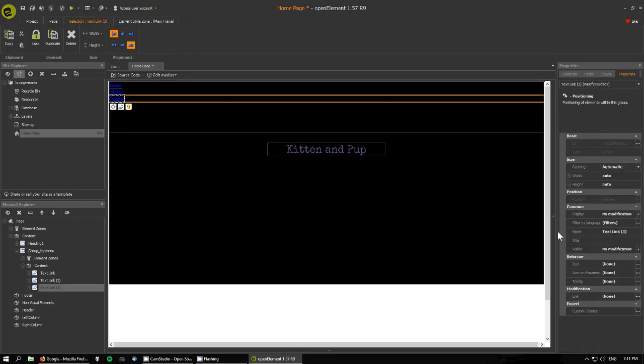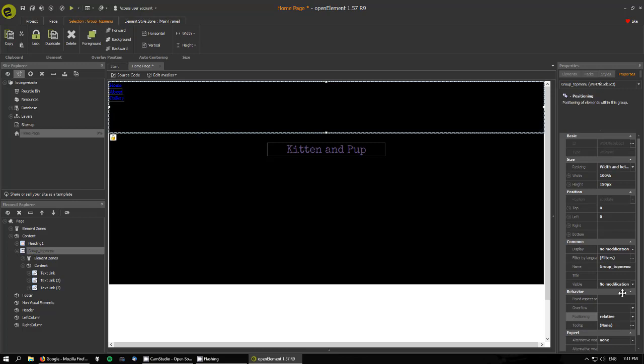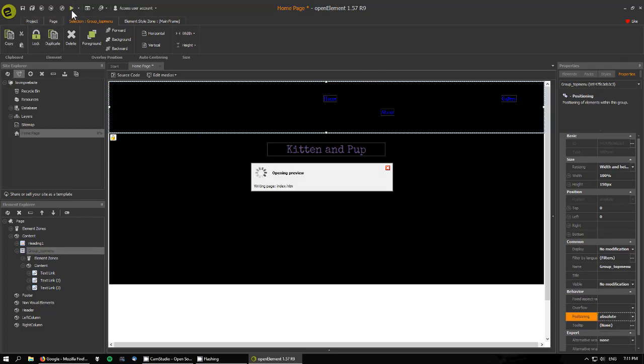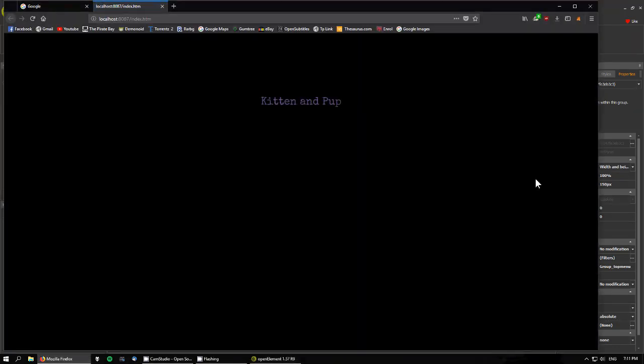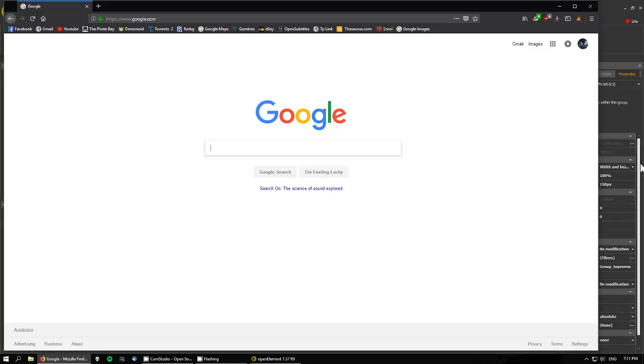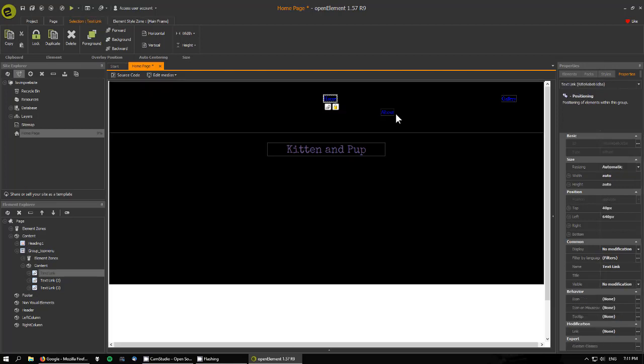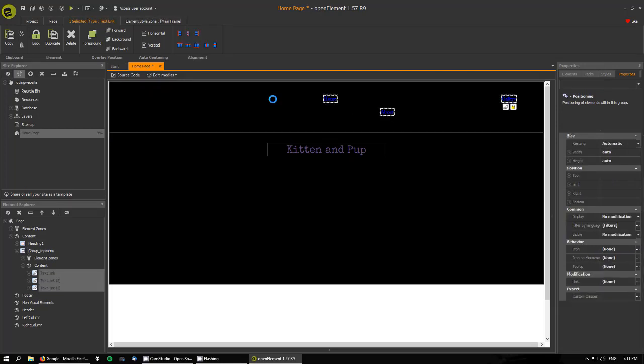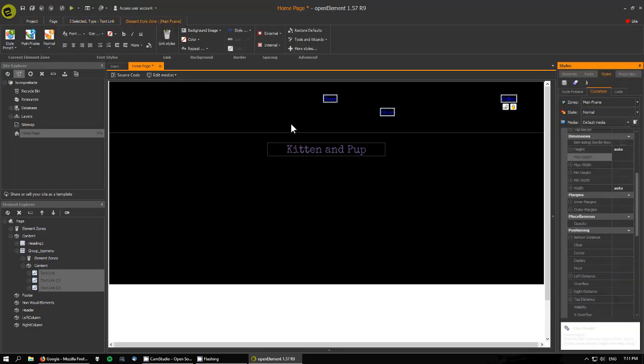Okay, so really briefly. If we make the positioning absolute, okay, and preview. Okay, so first dilemma is that the colors are black, so we can't see them.